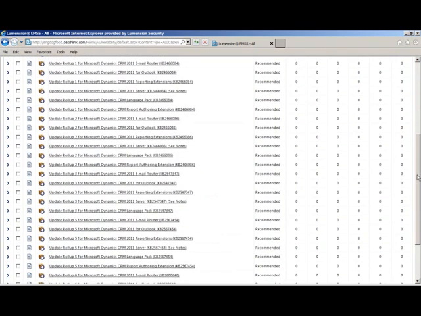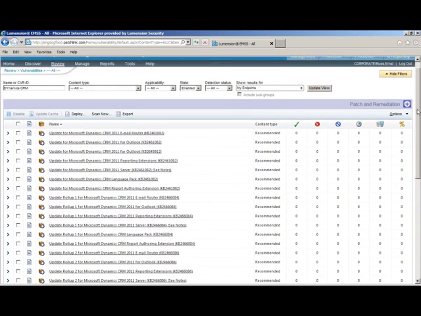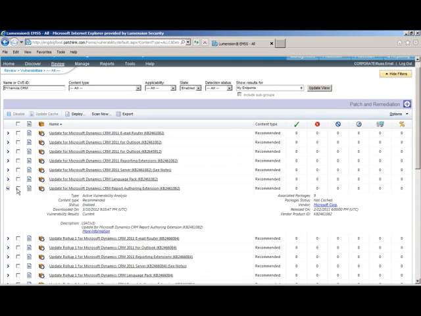Now this is all showing with a content type of recommended, so this is non-security content. And we'll go ahead and just expand one of these patches. And this is, again, one of the new patches that's available within LEMSS 7.2. So this expanded content release really represents a large under-the-hood release and is yet another proof point that Lumension is the leader in vulnerability remediation. Back to you, Chris.